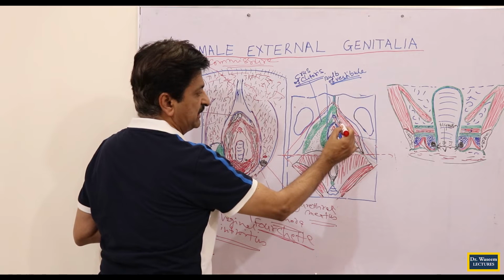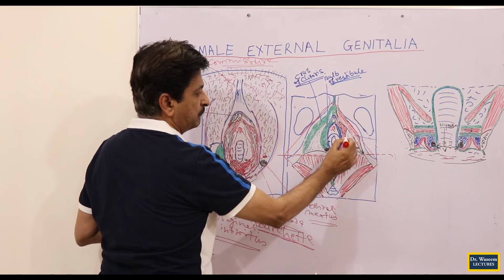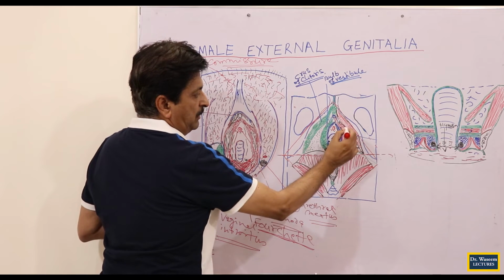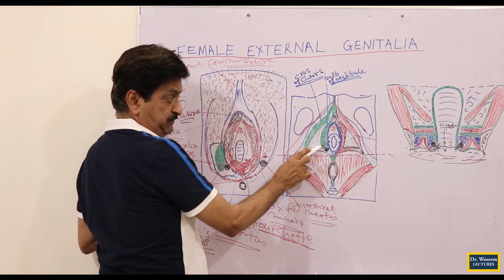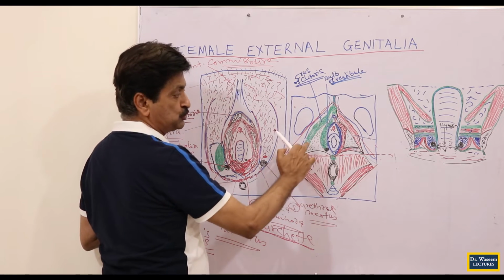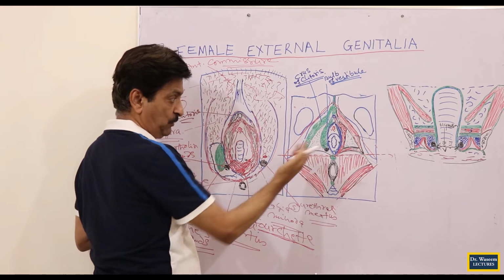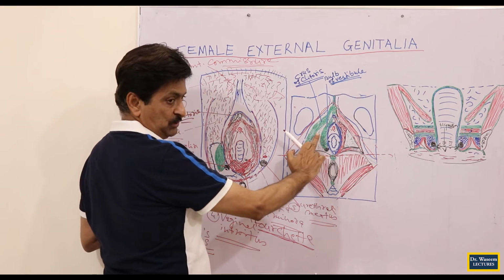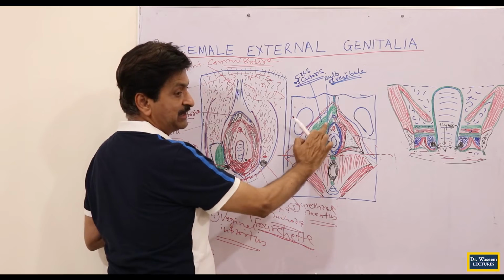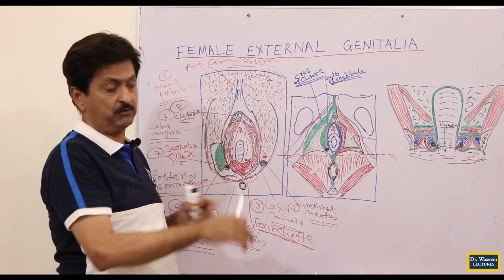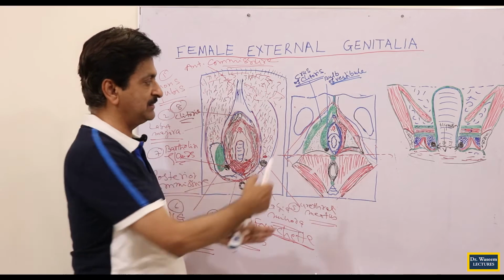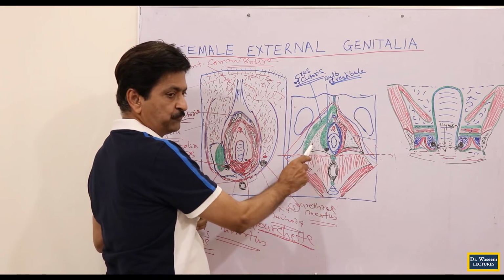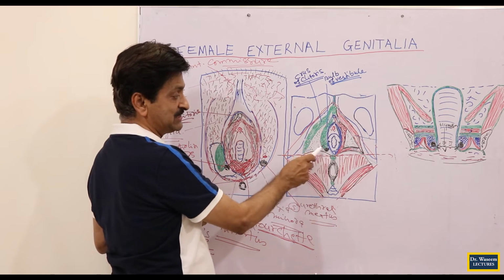Now you can see this is called the bulbospongiosus muscle. On this side, over the bulb of the vestibule, this muscle has been removed to show you this green color. Otherwise, this muscle is present here also. If I put this muscle here, you will not be able to see the green bulb because it will be covered by this muscle. To show you both structures, on this half we are showing you the muscle, on this half we are not, so that the underlying structure you can see.